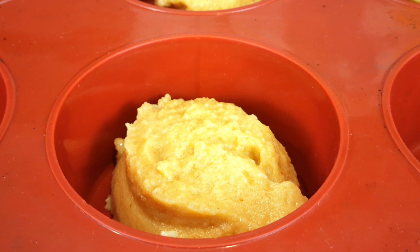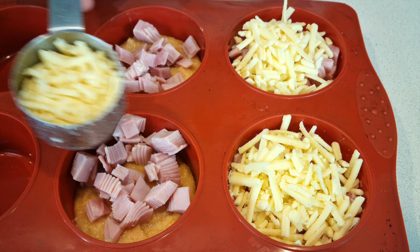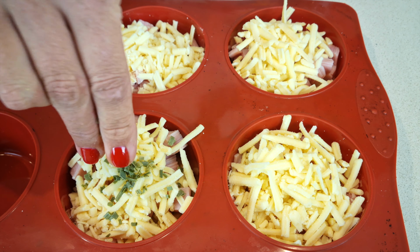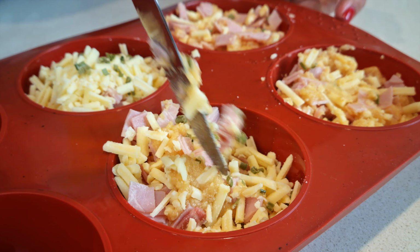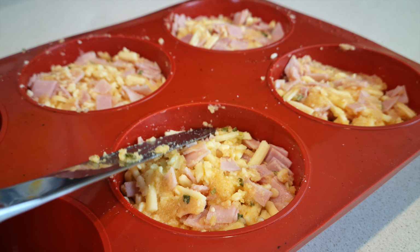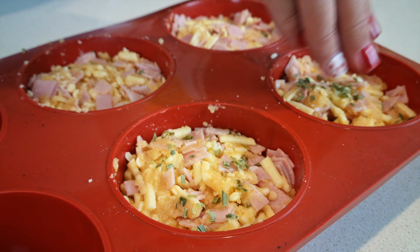Spoon the batter into your casing, and this is going to make 4 large muffins. Adding a loosely filled 1/4 cup of diced ham and about the same amount of sharp cheese. This is just a pinch of dried chives. And now I'm just mixing that in with the batter. And now just smooth that off and garnish. If you have some herbs in there, add a little extra on top.